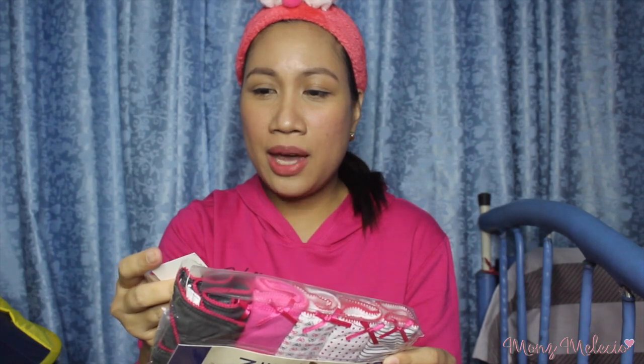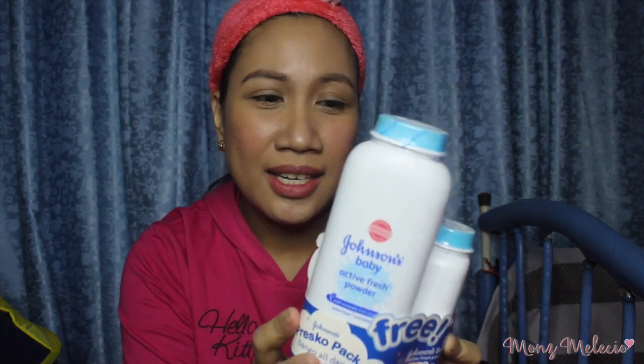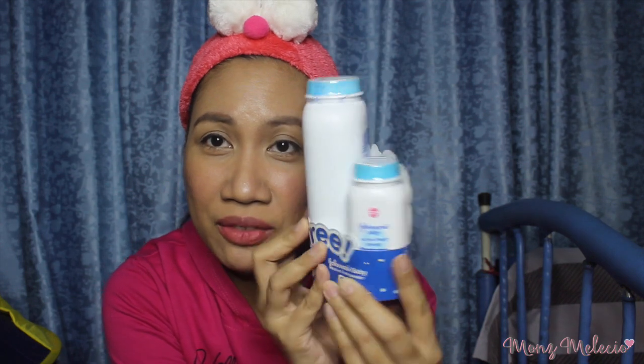I bought a set from Bench Body, the one inside Trinoma at Landmark. I bought this for ₱249.75. I know it's awkward but it's in the plastic so I included it. Next would be the powder for my baby — this is the powder Lian uses, it's Bello Baby. She also uses Bello lotion and Bello soap, but I'm still using Lactacyd for her shampoo. I couldn't find the Bello powder so this is what she's using for now. I bought this for ₱89.75.